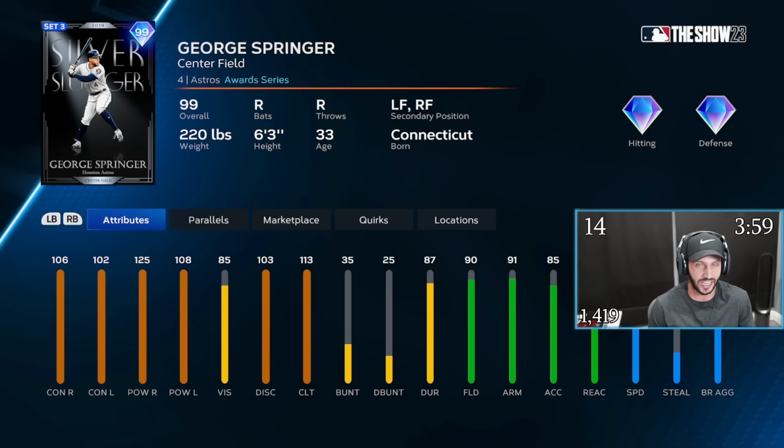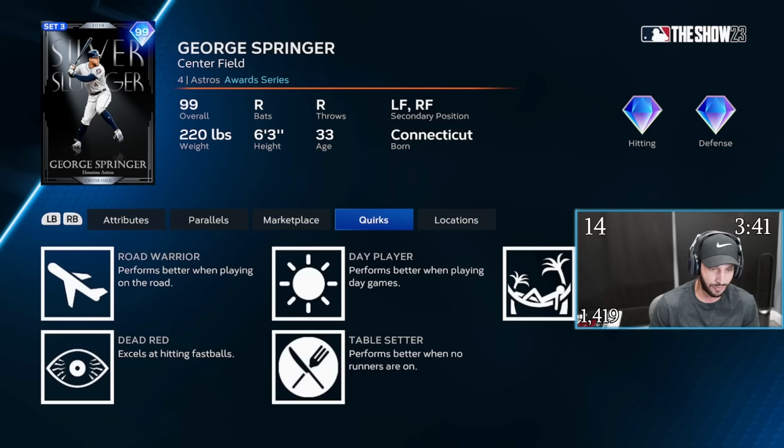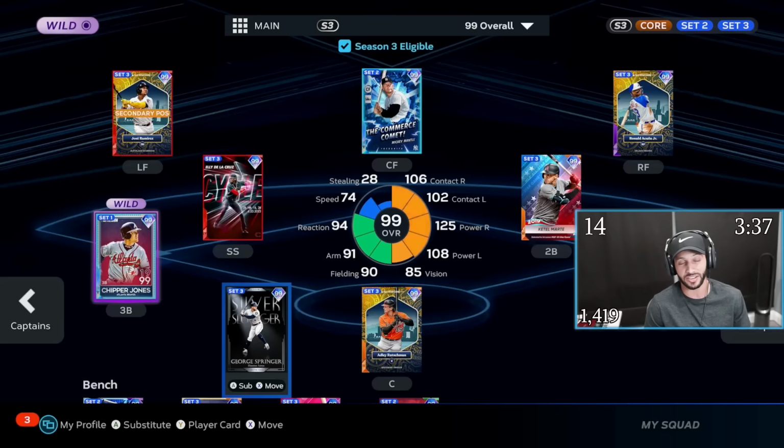He has 106 contact versus righties, 102 against lefties, 125 power versus righties to go along with the 108 against lefties, and 113 clutch, which obviously is going to play. He has diamond defense with 90 fielding, 91 arm strength, 94 reaction, and 74 speed. He also has a couple good quirks, so I think this card is going to rake. He does not have 99 durability, which would have been insane for this card, but still a good card.